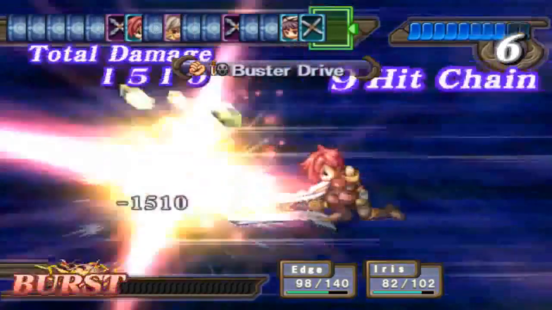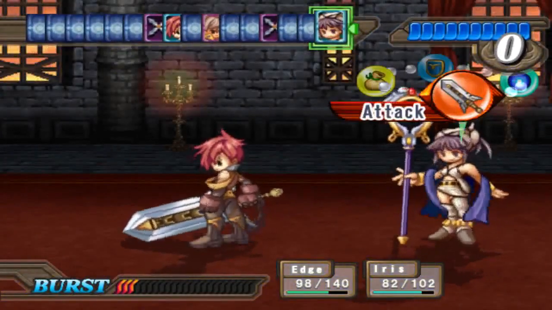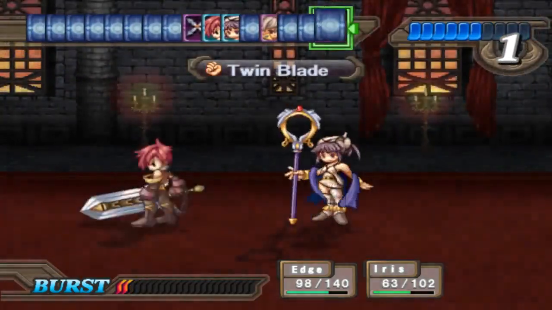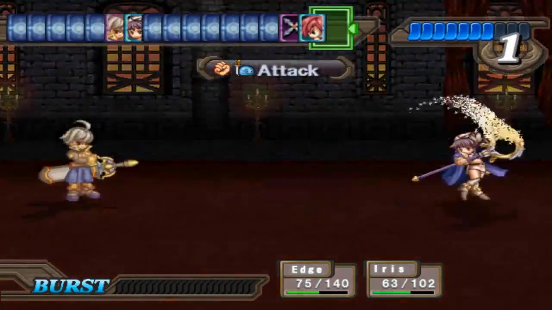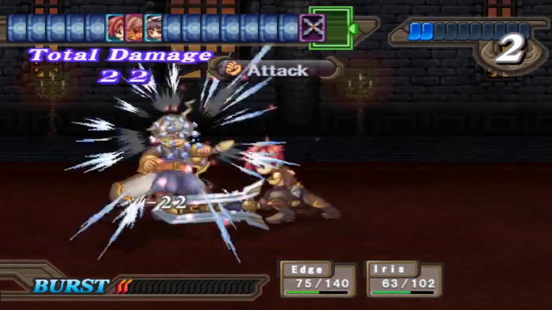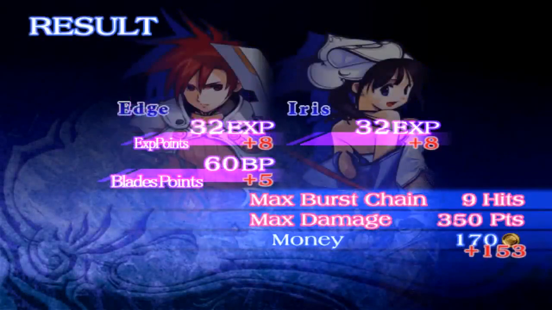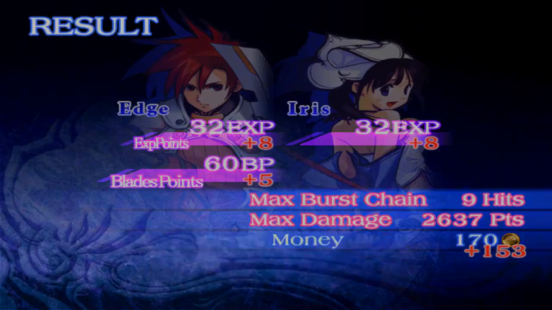I'm gonna use Buster Drive. One shot finish. Oh, that was huge damage. Oh, he's almost dead. Hi-ya! Be it. Maybe? Oh, I gotta hit him once more. Finish him with a regular attack. You thought you could win? Blades level up. So that was boss one. And I learned the skill Chain Digger.